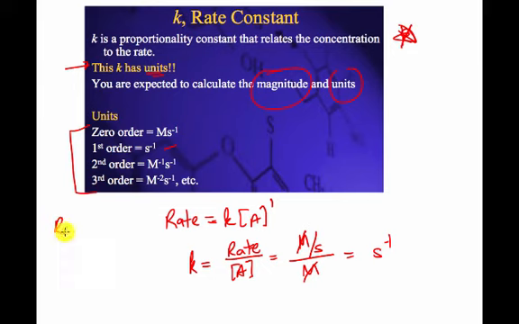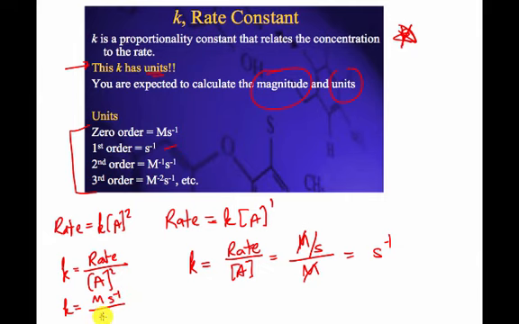All right, one more time. If I do rate is equal to k times A to the second power, what I would do is solve for k, and I would write rate over A concentration squared. So therefore k is equal to, and again, this is just the unit. You would also then plug in the numbers. And again, I'll show you some calculations in class, and we'll look at this a little bit more. Molar per second over molar squared. This cancels out. I have molar inverse seconds inverse. And there you go for those units. So you can quickly figure out the units just by solving for the rate constant.